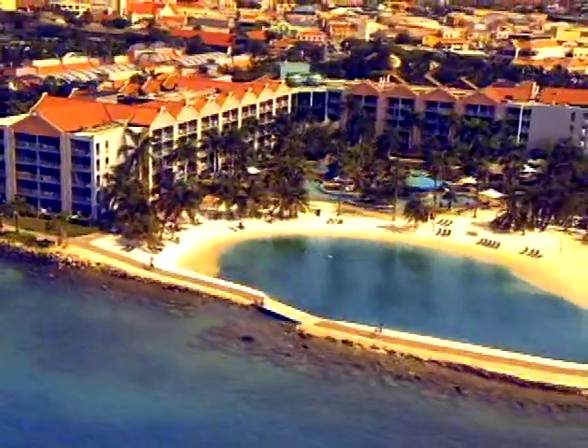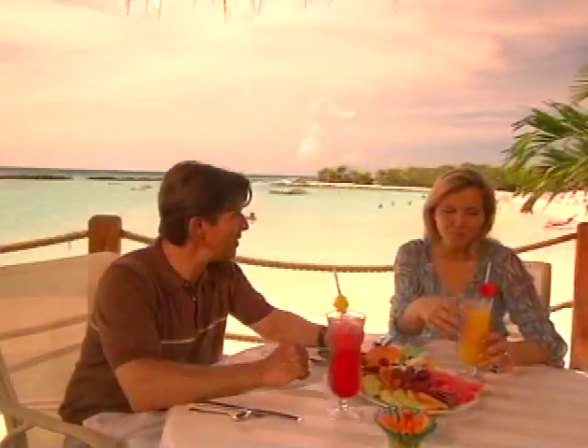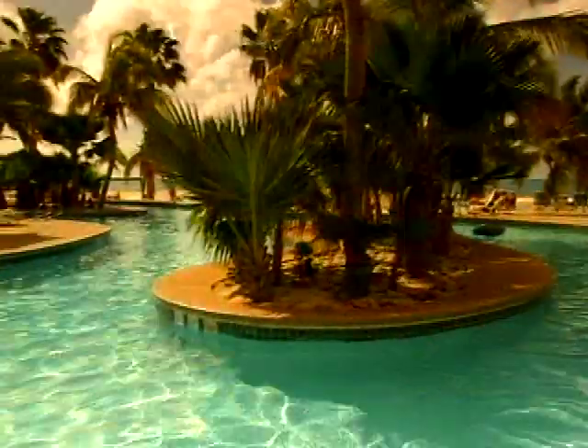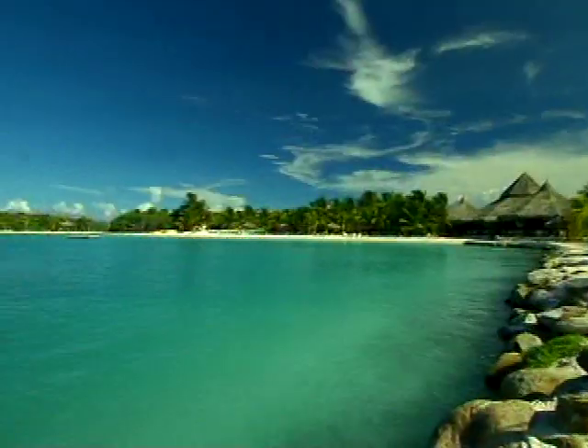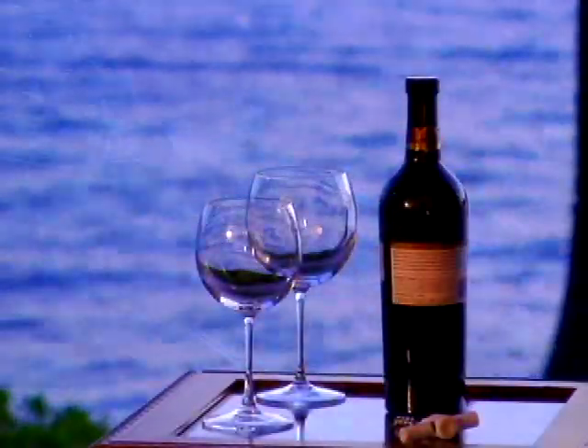All 559 spectacular rooms and suites have been completely renovated and offer high speed internet access. The resort features 15 restaurants, over 100 shops, tropical pools, a spa and two fitness centers, and an exclusive 40-acre island. Enjoy Aruba's best dining, casinos, shows and nightlife without ever having to leave the resort.